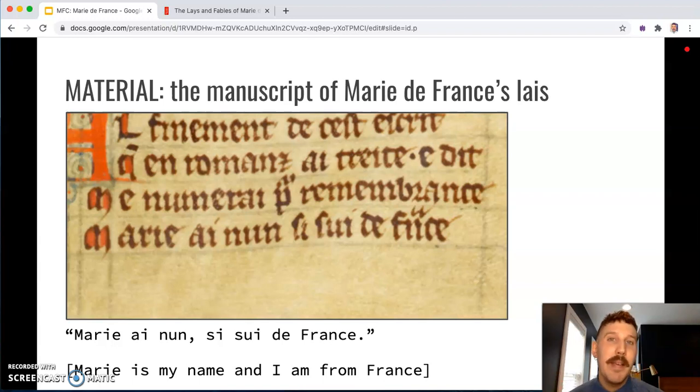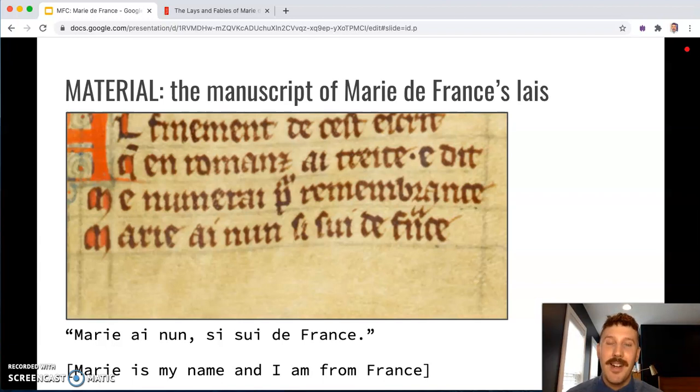This is really intriguing because, first of all, that's very little information that we have about Marie, but also it wasn't very common at the time for authors to identify themselves in manuscripts. I mean, of course, we have Beowulf, anonymous. Even in Marie's time period, which is a few centuries later, a lot of authors did not name themselves or disclose who was writing something in a manuscript. It was common for writing to be anonymous, for authors just to go under the radar. Marie, however, names herself. So it's really quite striking that Marie claims ownership of these lays and the fables.